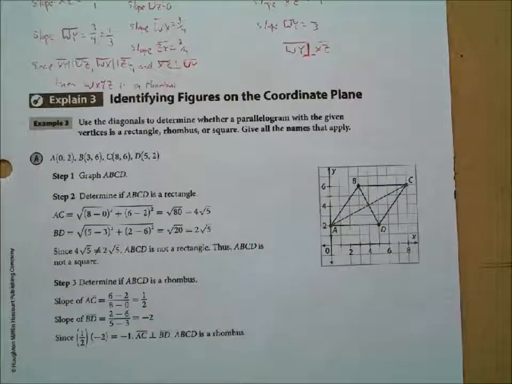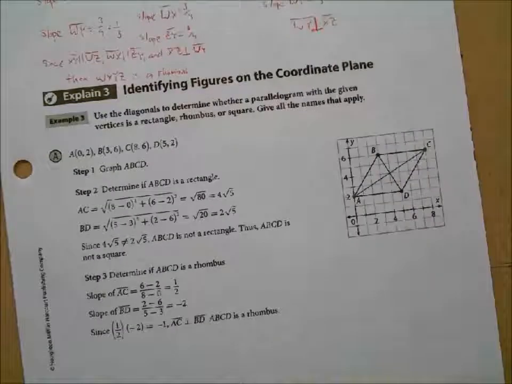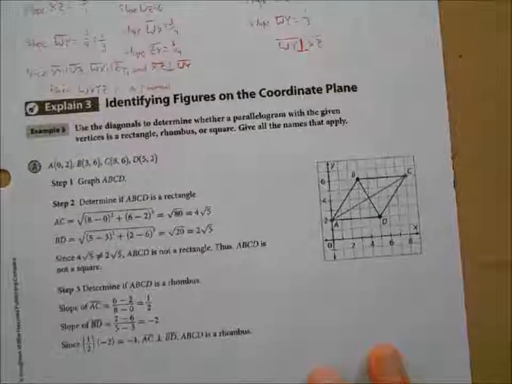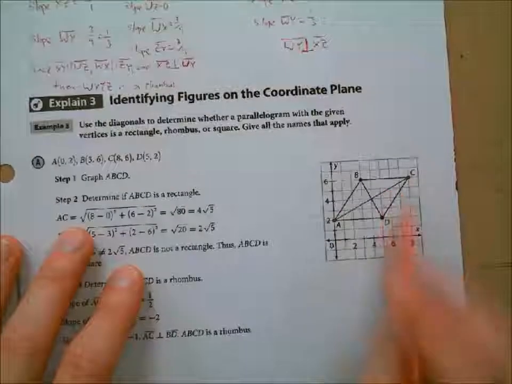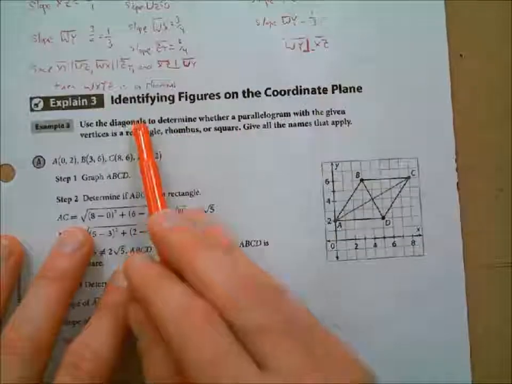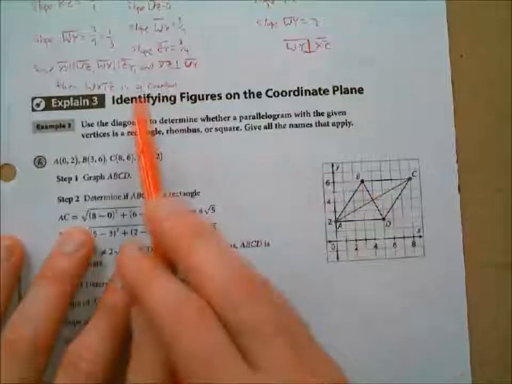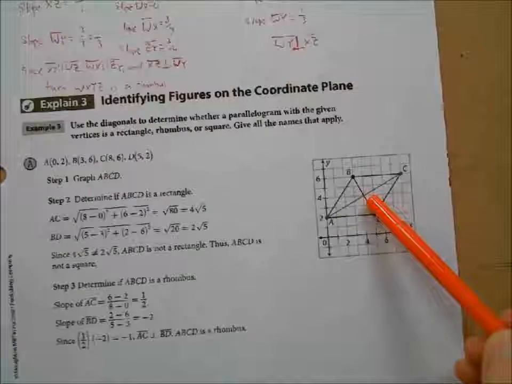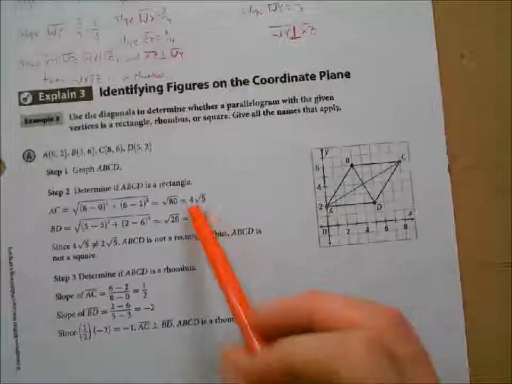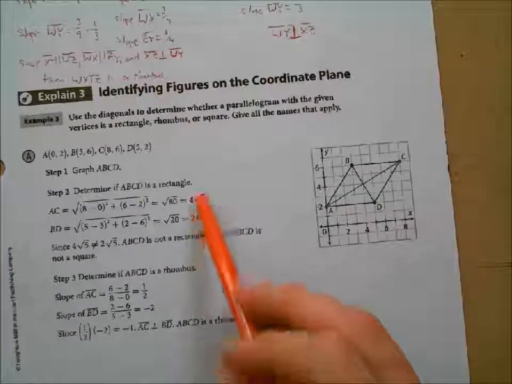In this example, it's asked us to use the diagonals to determine whether a parallelogram is a rectangle, rhombus, or square. So in other words, we are already given that it's a parallelogram. We don't need to show that. So given this is already a parallelogram, identify if it is further also a rectangle, rhombus, or a square, and give all the names that apply, right? Kind of like the warm-up today, except in the warm-up I didn't even tell you it was a parallelogram. Here we know it's a parallelogram. Given that, and we want to use the diagonals, what about the diagonals would then make it a rectangle?